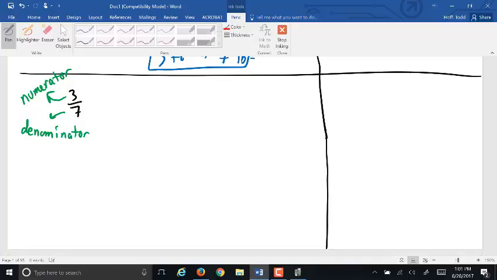Let's look at that numerator and denominator and what they really mean. Numerator, to numerate. Every 10 years, our government sends out people to do the census to numerate the population. What are they trying to do?